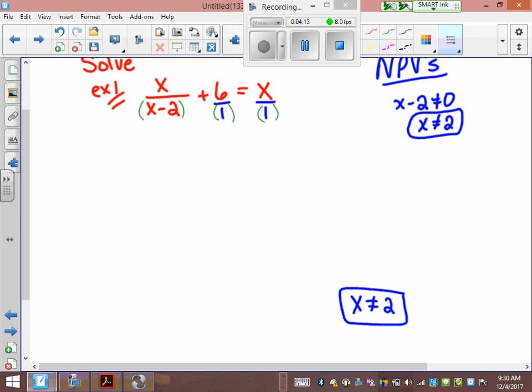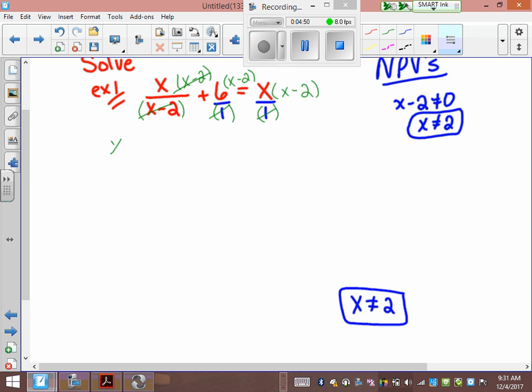So I'm going to multiply all of them by this denominator in the numerator. And as long as I do it to every term, I can multiply just the numerator by it. But I have to do it to every term. So the x minus 2's cancel. Now, the only other denominator I have left is a 1. So do I have to multiply everything by 1? No. Can they just go away? Yes. If you really want them to cancel off, multiply by 1. Doesn't matter. But the 1s don't matter. Okay. Now we're good. Now we can just solve.